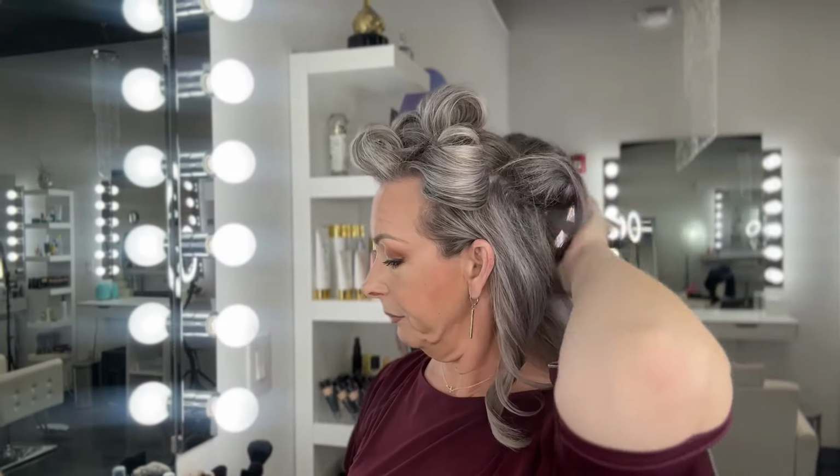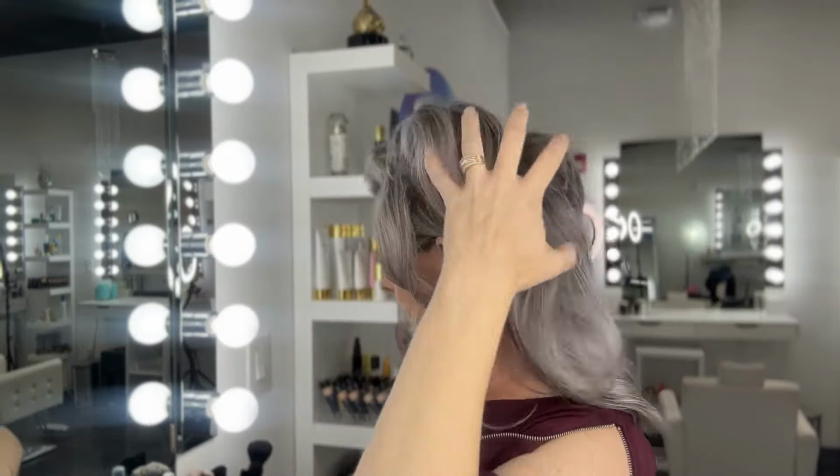Now let's get these wacky barrels out of my hair. And I used a giant curling iron today, way bigger than usual. So I'm not gonna have the ringlets I normally have, but I'm hoping to have some volume. I just was in the mood for a fatter curling iron today. Go figure. I think I got them all out.